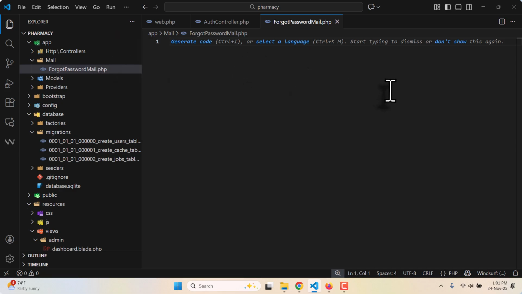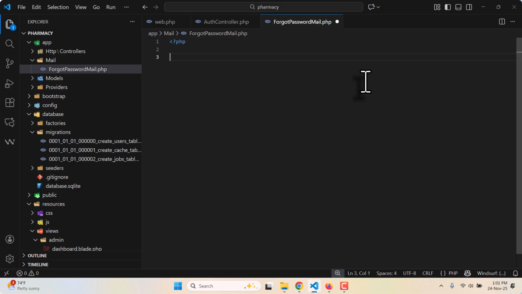Ensure that you write this. So you go to the mail forgotpassword.php, and start with writing the PHP tag. Then we have namespace. Ensure that you write this thing the way I'm doing it.